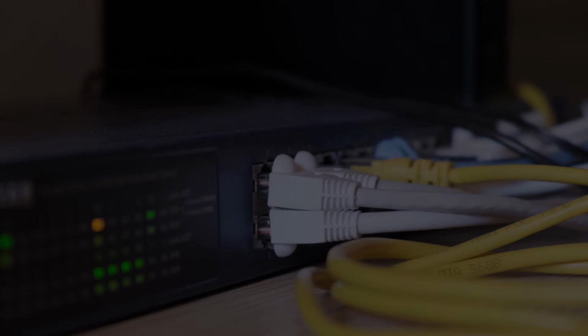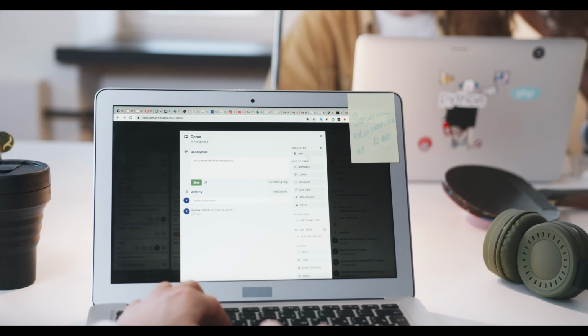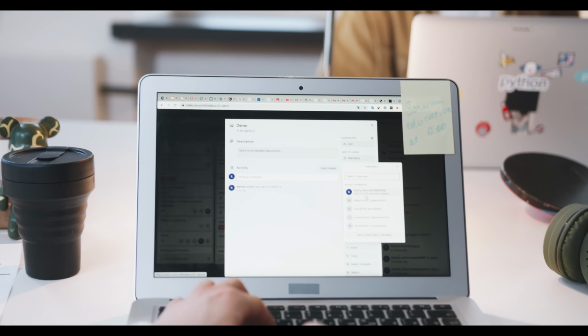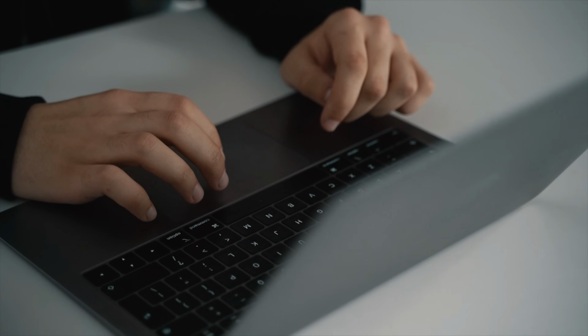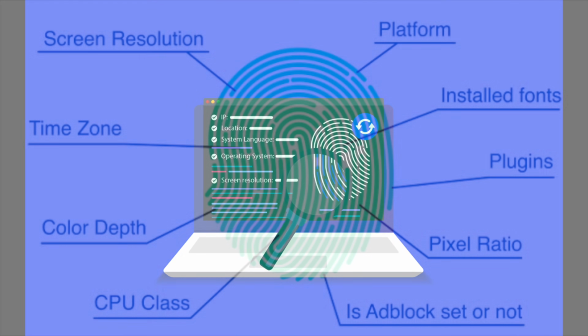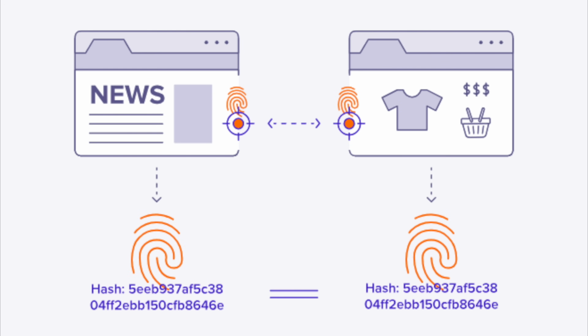Let's talk about problems free proxies can't solve, even the good ones, because here's the part nobody in free proxy videos ever talks about. A proxy changes your IP address. That's it. It doesn't change your browser's fingerprint, basically a unique ID card built from your screen size, fonts, graphics cards, audio processing, and dozens of other signals your web browser broadcasts to every single website you visit.